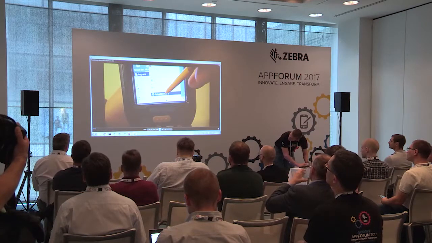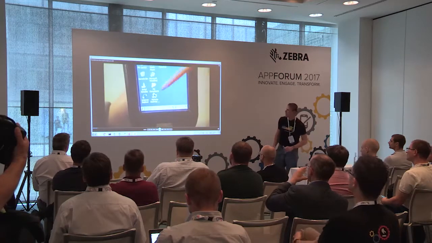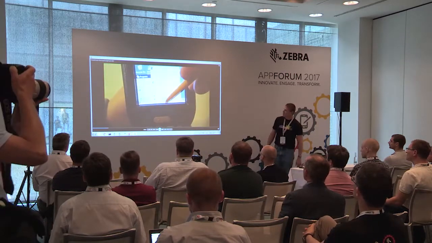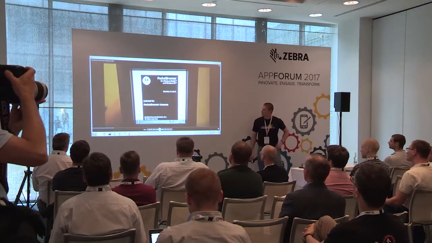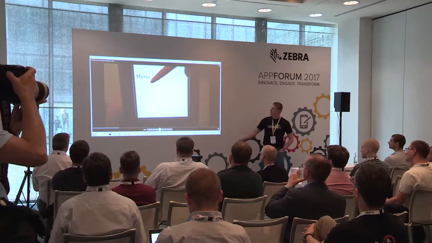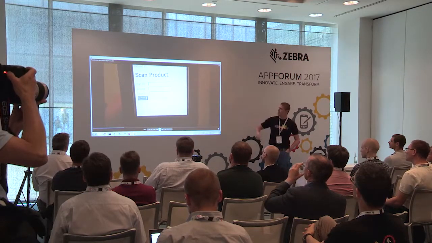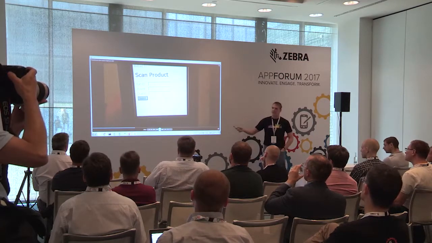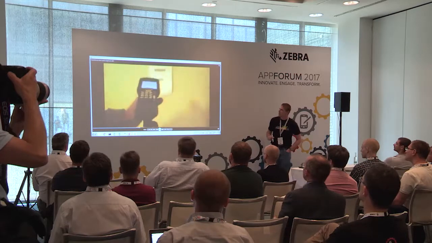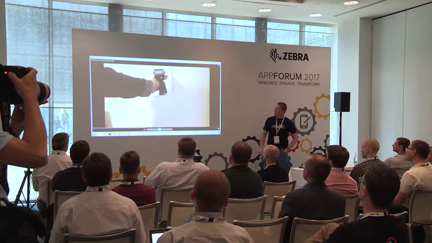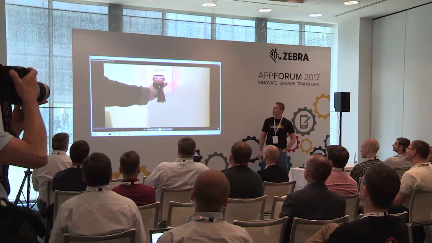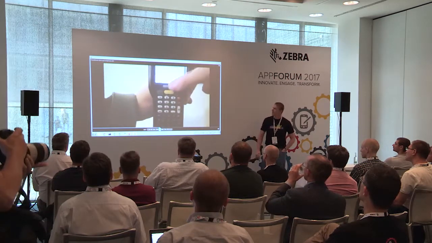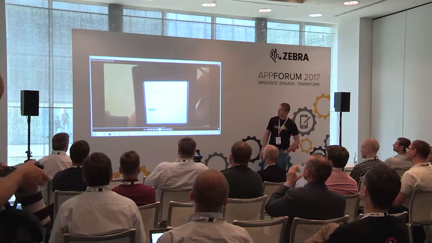Okay, so this is the application running in Pocket Browser at home, because I didn't want to bring this device with me. I'm launching Pocket Browser 3 on my MC3190. There are two screens: the first is a menu page, and then it goes to a scanning page. This is where I scan barcodes, and the keys are injected into the page. This is my arm scanning a couple of barcodes. I need to scan them in the correct order because the text field has to have the appropriate focus on the page. Notice how ugly the page looks as well.